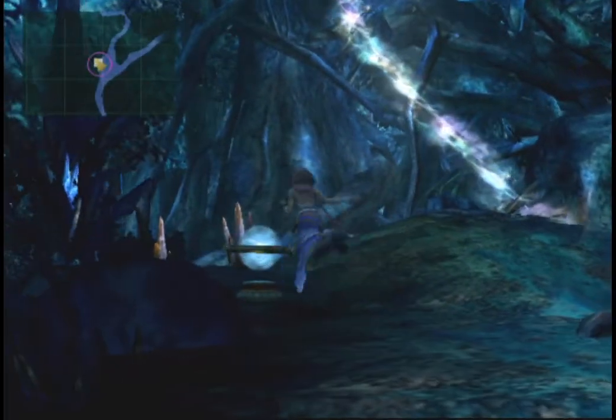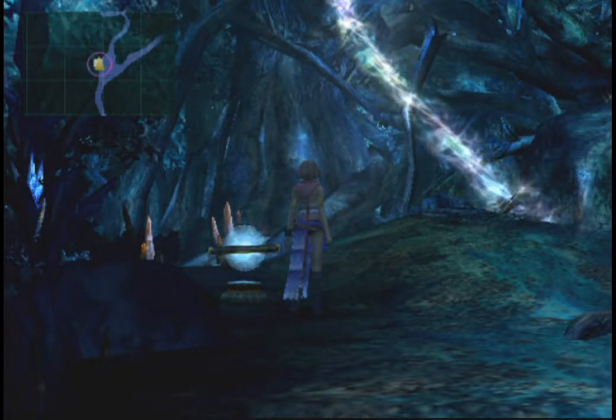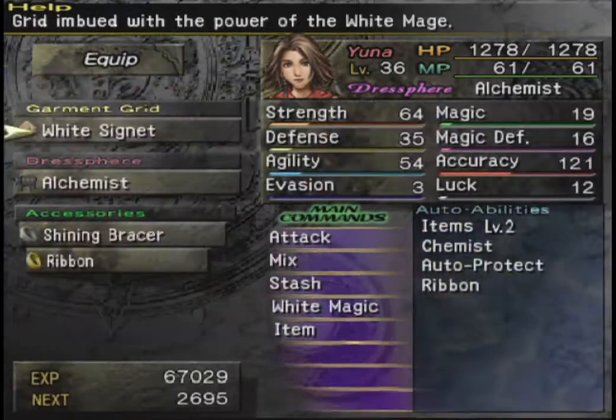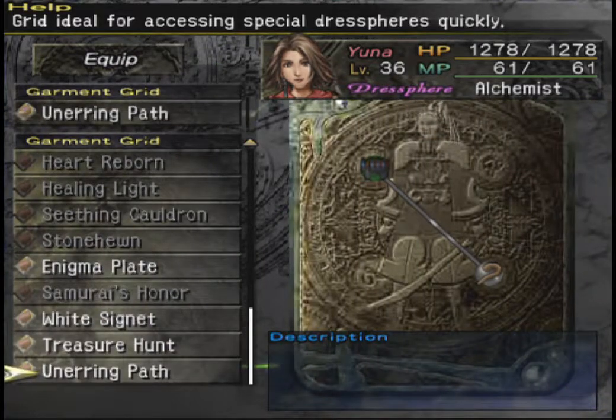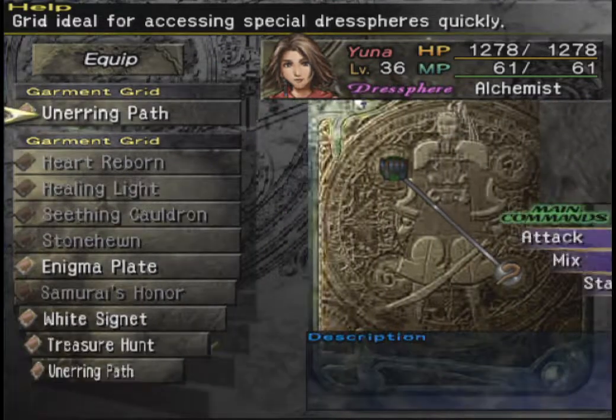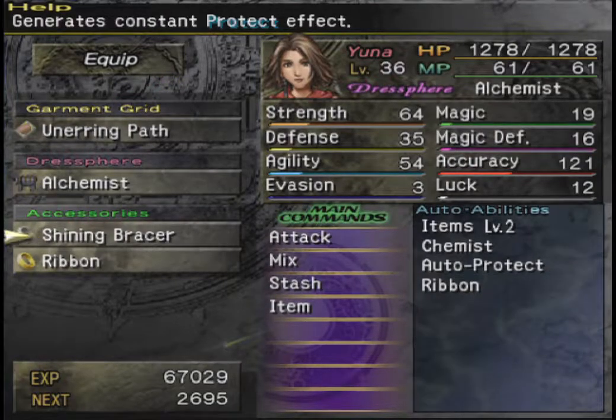Alright, let's heal up. And I suppose I should get my equipment set up, and I'll take care of that off screen. Alright, so here we go. We've got Yuna back on the Unerring Path Karmic Grid there. As you can see, it's set up with the Alchemist to White Mage there. She's on Alchemist for now, and I've got her on the Shining Bracer and the ribbon here.